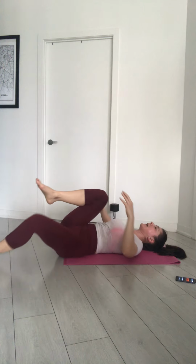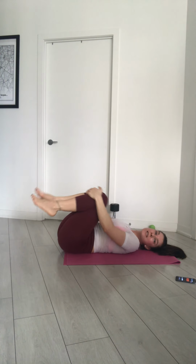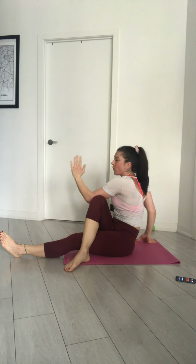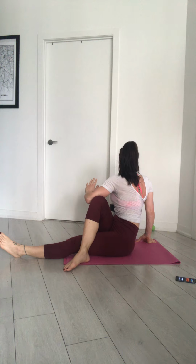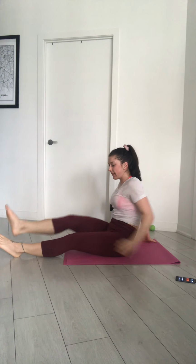3, 2, and 1. You go back, take your knee close to your chest, and you go sit up. You go one leg straight, one crossed, elbow, knee, twist. Again, full body stretch, hips, abs, back. 3, 2, and 1. Let's switch side.